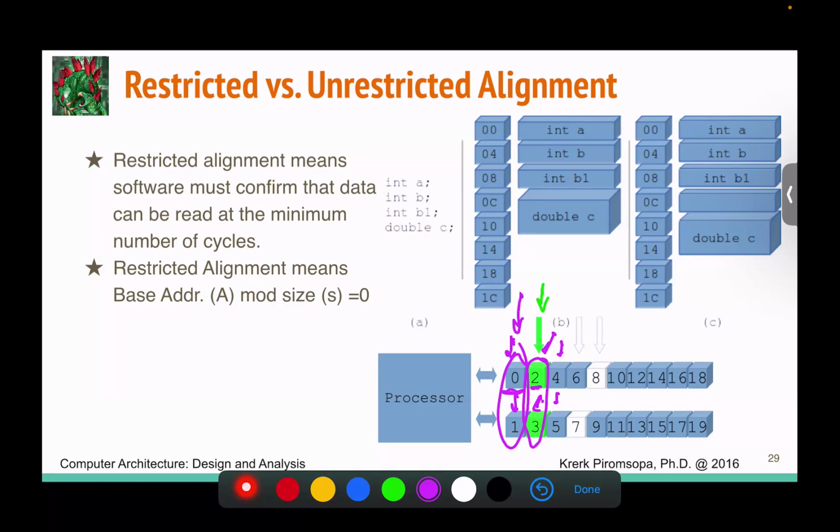Does this mean that the size has to be a certain value? For example, the alignment wouldn't make sense if you have size 2 or size 3, right? Well, think about it. The number of bytes that you can read would always be a multiple of 2. So it would be 1, 2, 4, 8, like that. So you can restrict alignment by just taking the mod of the starting address with the size of the data. That way you get the proper alignment.